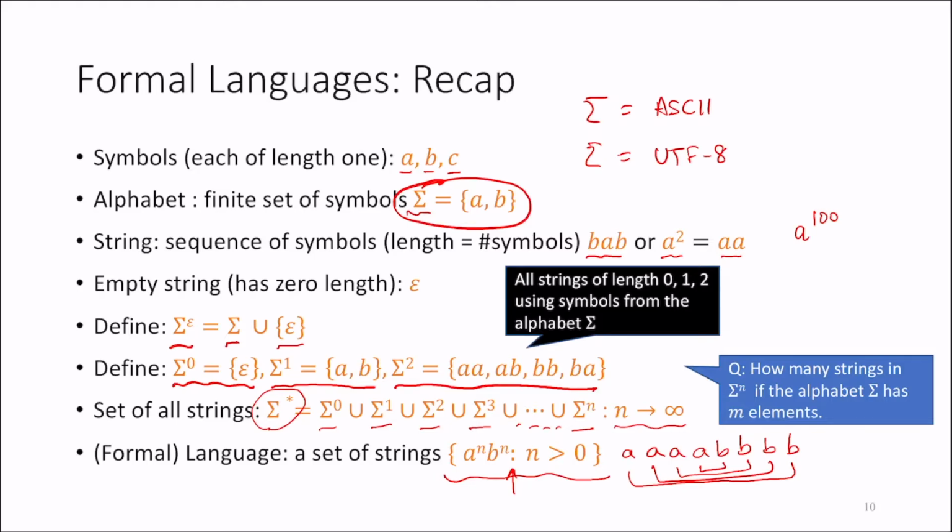A way to describe this, so let's take sigma to be the set of ASCII characters. If I look at what sigma star looks like for the ASCII characters, you can see that it includes every book ever written, because you can take all of these ASCII symbols, put them in some order, and among this set of sigma star somewhere is going to be Tolstoy's War and Peace, or Pride and Prejudice by Jane Austen, or any of these different books exist somewhere in sigma star.